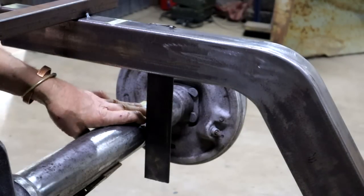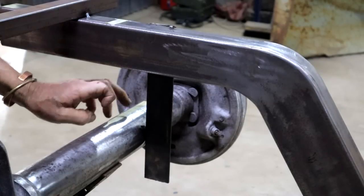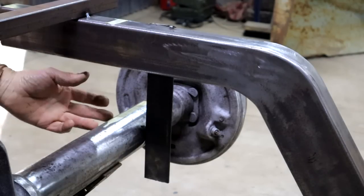Like that. This piece of flat bar is now tacked onto the frame. I've moved the axle against it. I can still rotate it. I can still move it up and down, but it's now in the correct position parallel to the front axle. Both sides.